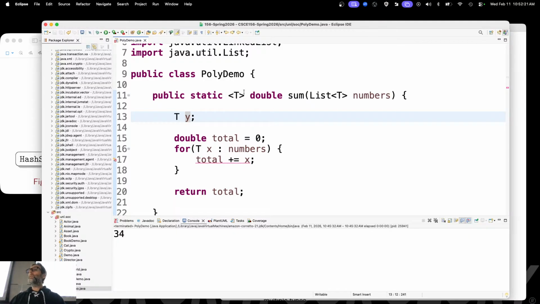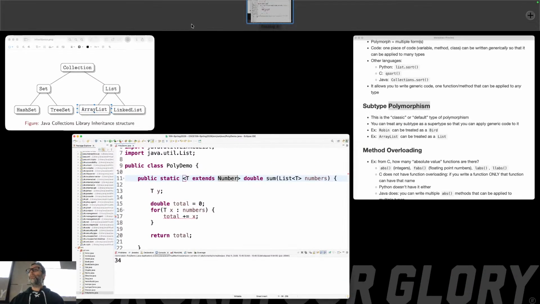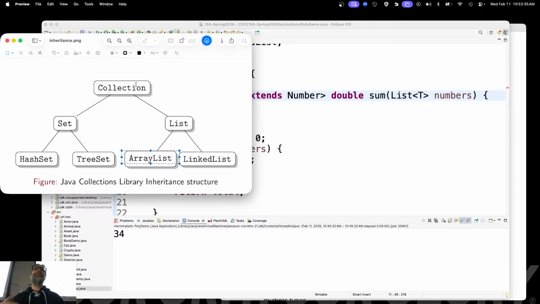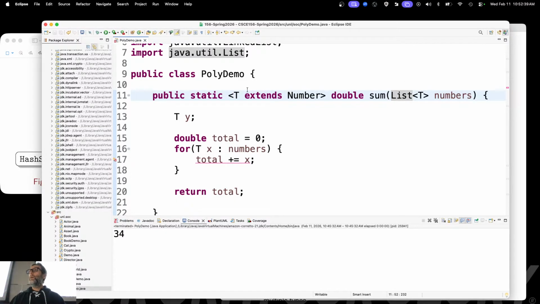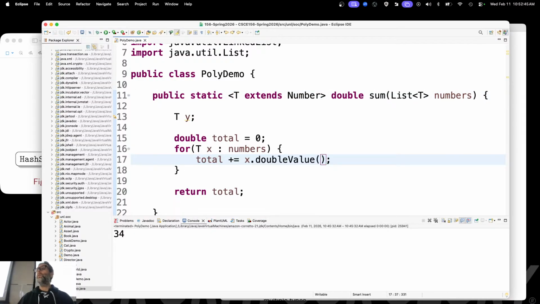So what I'm going to do is put what's called an upper bound on this. T extends Number. I don't have a diagram for it, but an integer is a number. A double is a number. A float is a number. In other words, it follows this inheritance hierarchy, right? All of those things are numbers. So now what I can do is call a method on that thing called doubleValue.